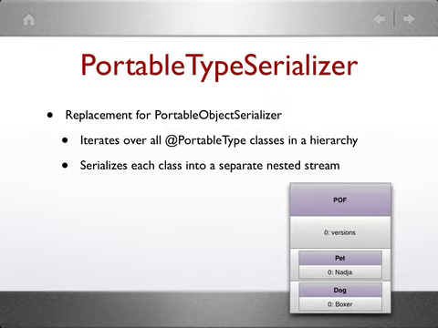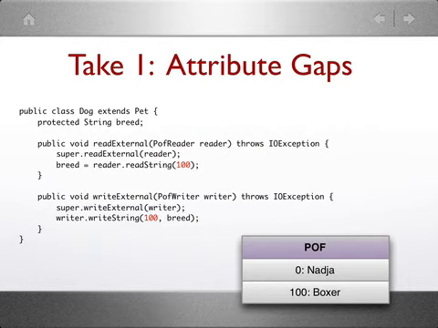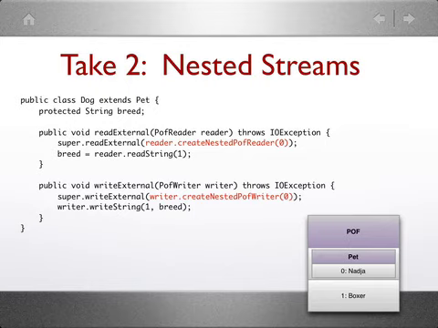If you remember, here we had a very simple flat stream, right? This stream is great if you want to do things like POF extractors because it makes it very easy. You know what the index of every single attribute is, right? You just have a single integer to find an attribute within the stream. When you go to this, it becomes a little bit trickier because if the attribute is from the superclass, your index for the POF navigator or POF extractor all of a sudden becomes 0, attribute index, right? For some attributes, and then becomes just 1, right? For the other attributes encoded directly in the stream.